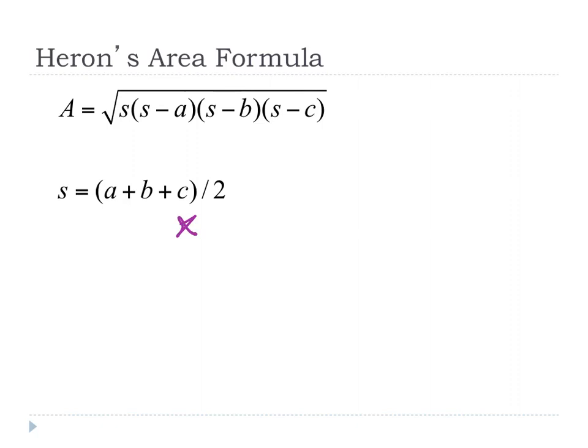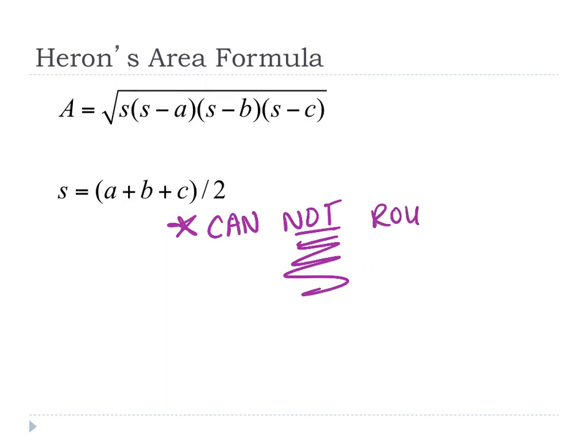The biggest thing here is that you cannot round S. It might have 3 decimals. I think the furthest goes 4. It will eventually stop. But you cannot round it. Every year somebody does it, even though I'll say it for the next 2 days straight. Do not round it.